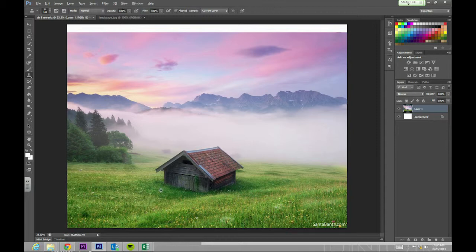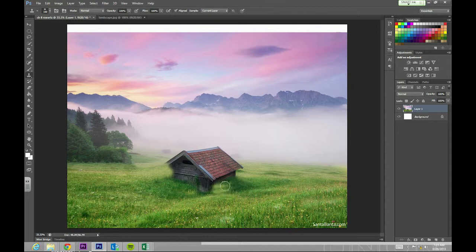So I'm going to start right here, let go of the Alt button now, and now I can see that it's cloning the area that I selected. So I'm going to go over here now, select that, let go of the Alt button, and take out this house right here, this edge, and then I'm going to come over here. Remember, every time you select a new area, you have to use the Alt button and then select the area.